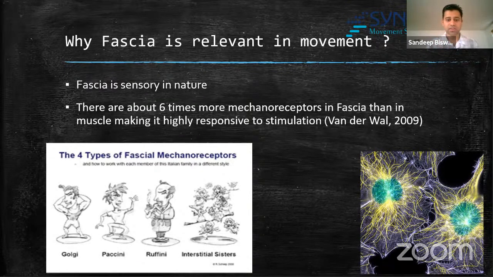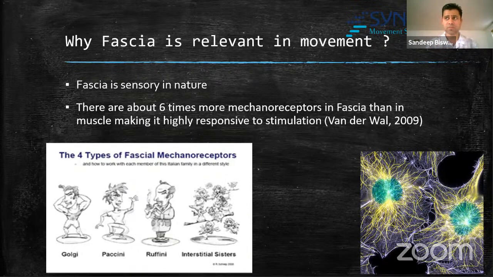Okay. Finally, you have the group of these crazy interstitial sisters, or the interstitial cells. These are very important. Why? Because they influence the sympathetic nervous system. Okay, so when you treat or intervene on the interstitial sisters, they actually increase the vagal tone and might help you reduce the blood pressure and heart rate.